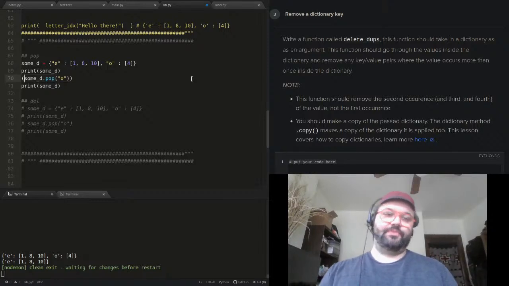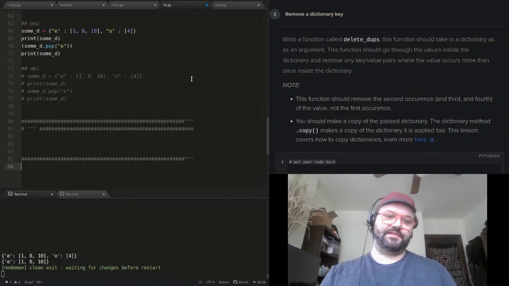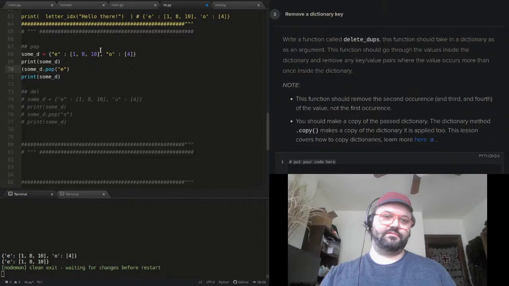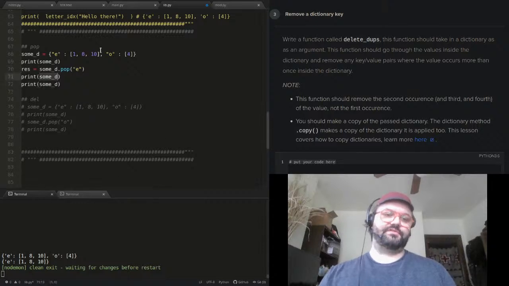So we pop on O, or here, let's pop on E actually. We'll just call this res for result. res equals that, and we'll print res as well.